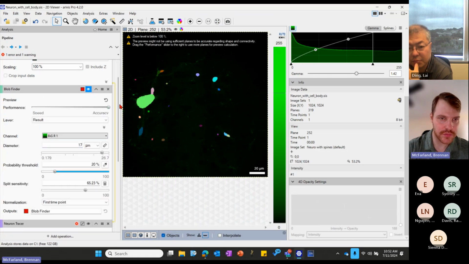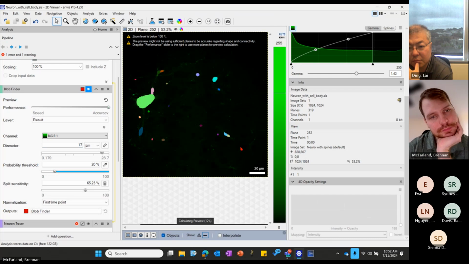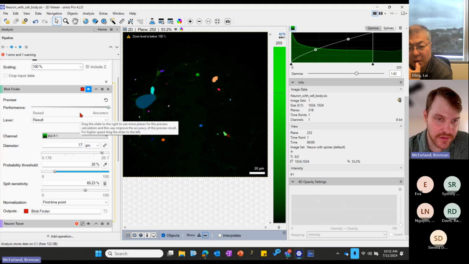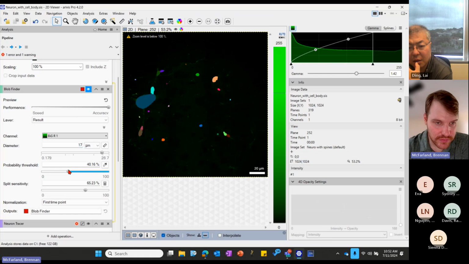Move this to accuracy. And what I want to do is try and do as little filtering as possible after the fact. So I would like to just get the cell body, but also ignore all these other smaller objects. And it looks like it's not doing that. We can change this probability threshold maybe to higher than 40.